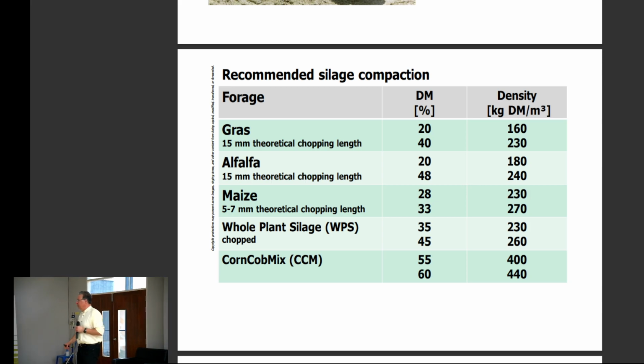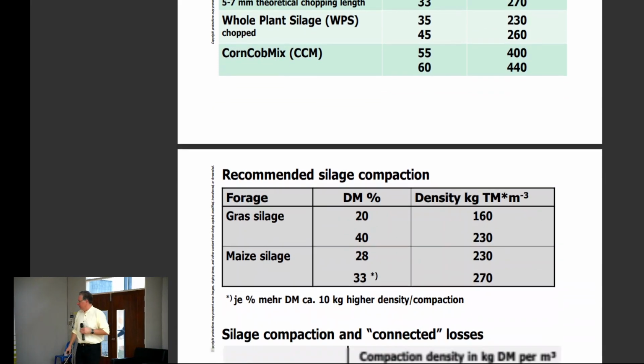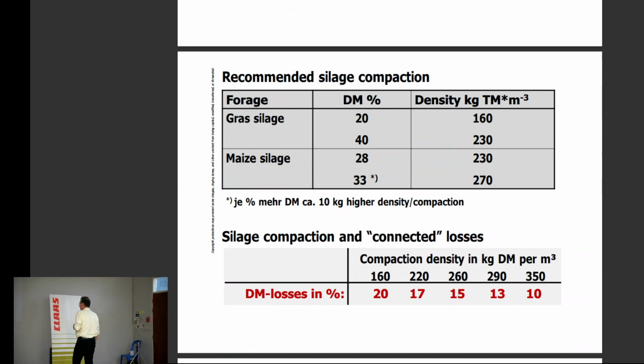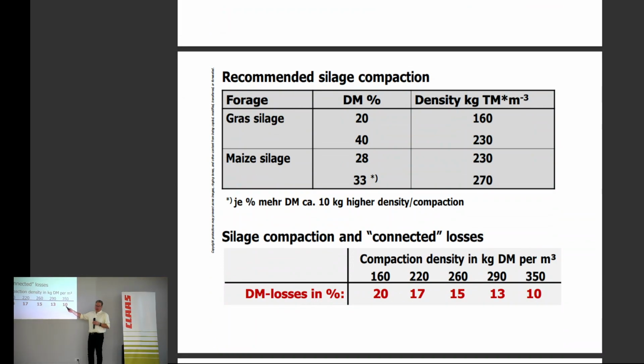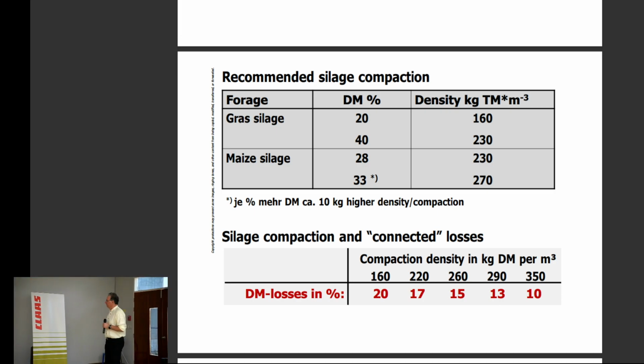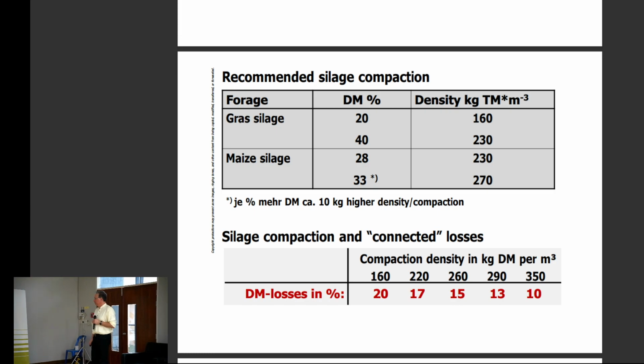And just to get an idea, why is this important? Here you can see different dry matter losses depending just on the compaction. That was a result from the laboratory. And you can see if you compare this very high compaction to this one, already dry matter losses of 10% might be the result of it. But yeah, here we have the tower silo. We will skip this.